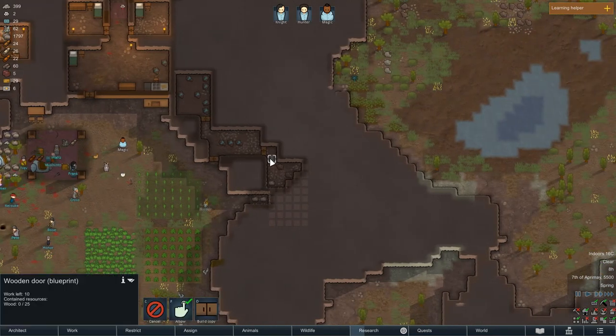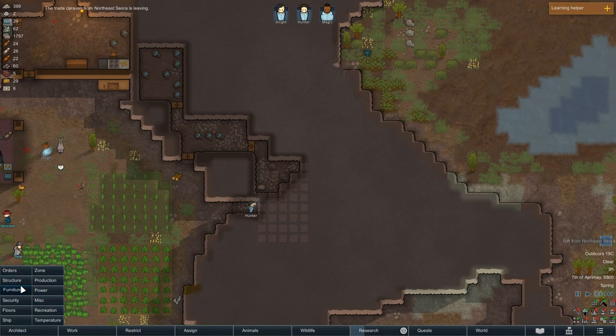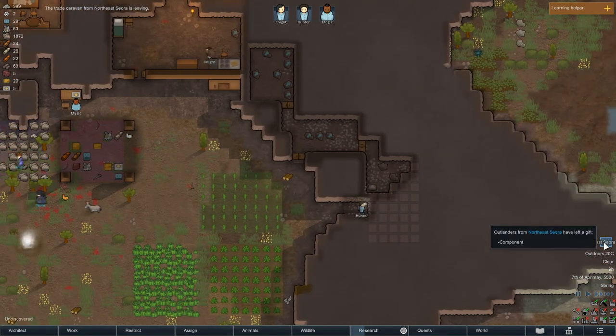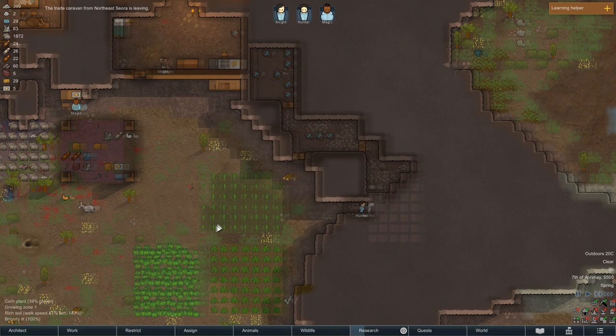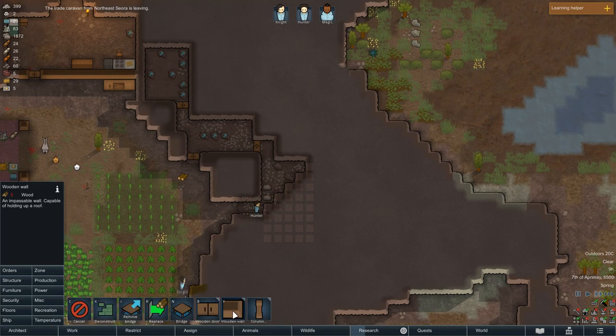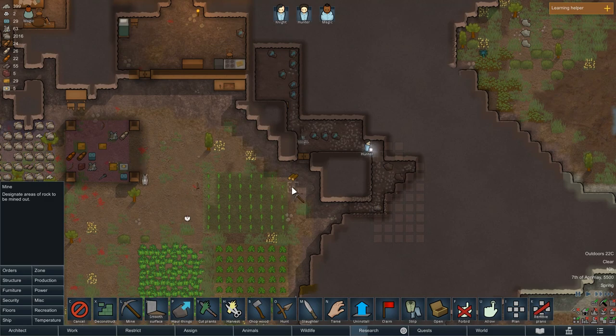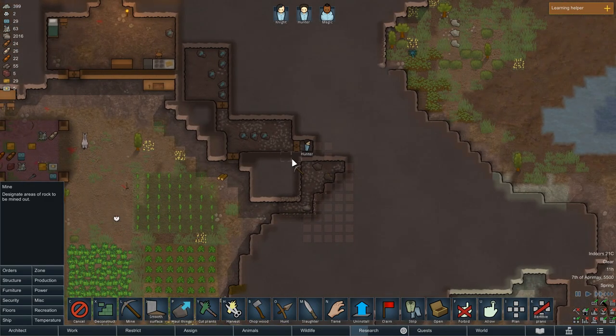You know what I'm gonna do actually? I'm gonna cancel that. And I want to make a structure. Oh, a gift. What did they gift us? Components. Okay, that's nice of them. Okay, so I want to make a structure, sandstone wall right here. And then I want to mine here, here, then here. So we'll have a door right here. That'll be better. It'll be a little bit more of a walk. Probably would have been better this way, but whatever.